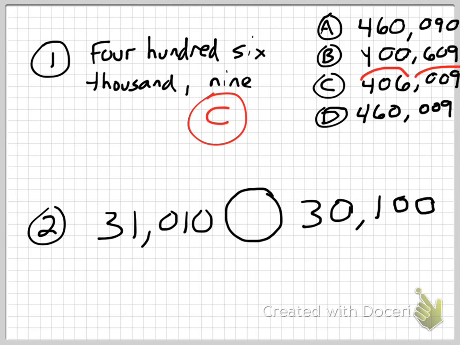Agreed? This other one, how do you compare numbers? What do you do to compare numbers? Well, right. Start on the left, and you start looking at the numbers. And you go, okay, there's a 3 in the 10,000s place. This over here is also a 3 in the 10,000s place. They're tied. We got to go to the next one. Over here we have a 1 in the thousands place. Here we have a 0 in the thousands place. Is one of them bigger than the other? Yes, clearly. The 1 is bigger than the 0. And we're done.